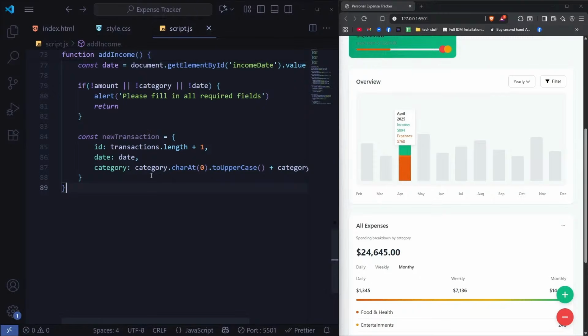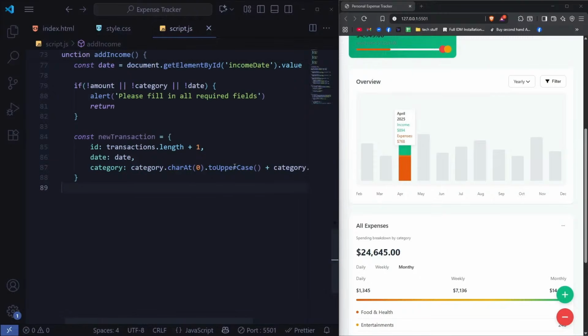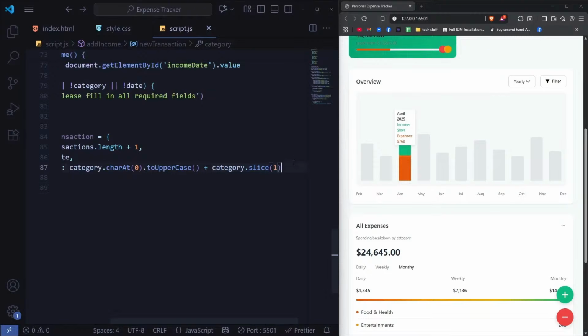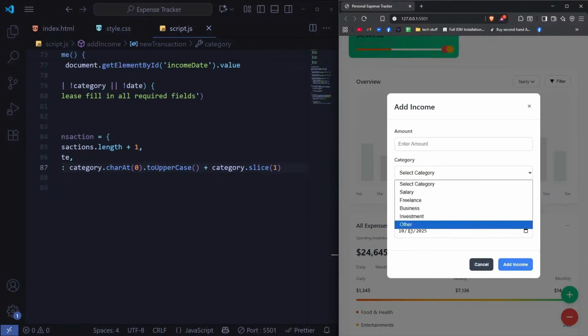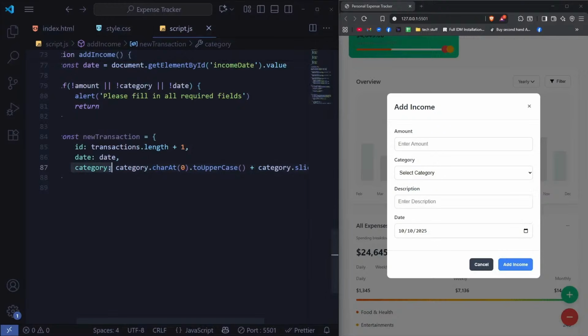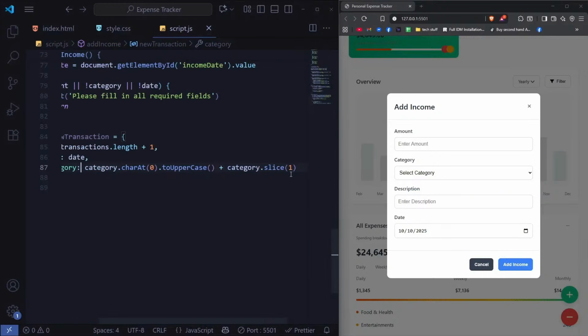So what we did here is basically make the first letter capital and basically joined the rest of the thing, right? So let's say if it is that, then in case if it's not capital, it will just set it to capital and set the category to that value.